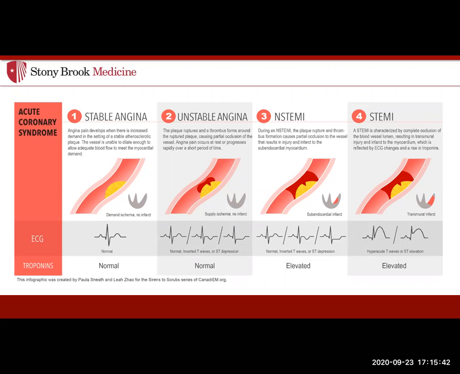So the more serious forms of acute coronary syndromes are your NSTEMIs and your STEMIs. So your NSTEMI is when there's plaque rupture and thrombus formation, which causes partial occlusion of the blood vessels. And this results in injury and infarction to the myocardium. And you'll see that this ischemic damage is manifested on the patient's EKGs. And I'll speak a little bit further about that in a few slides, but you also can have some type of elevated troponin levels. And then your most serious type is a STEMI.